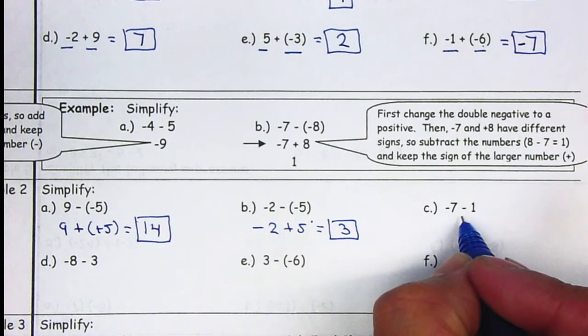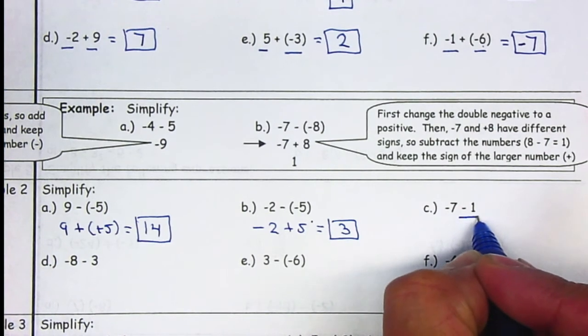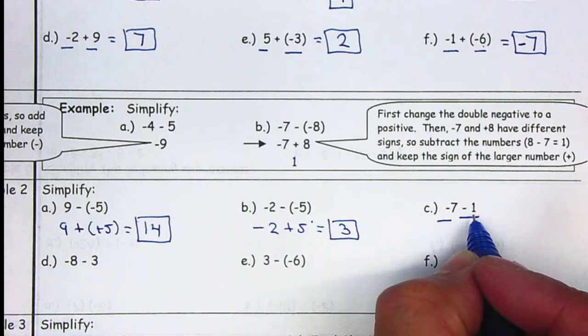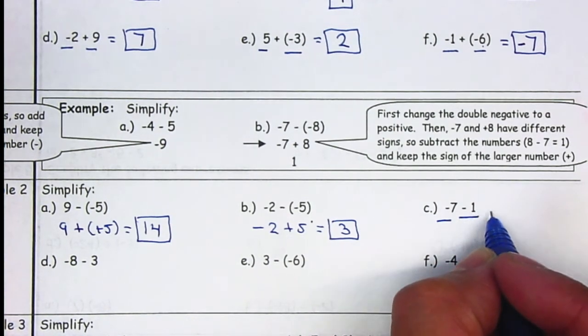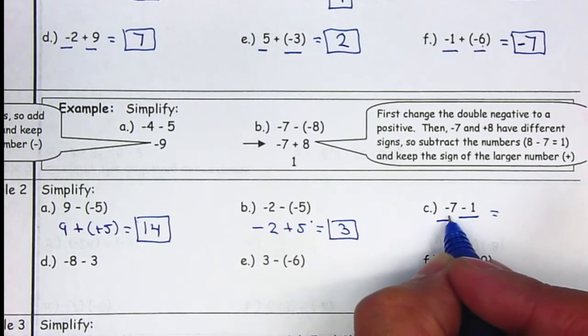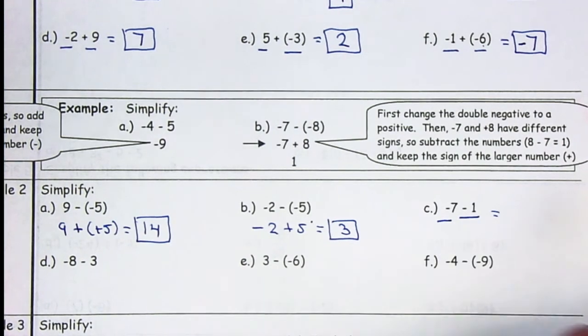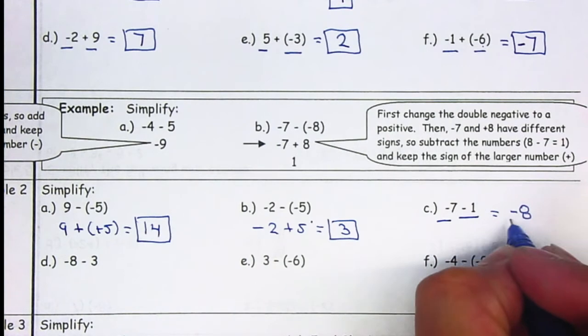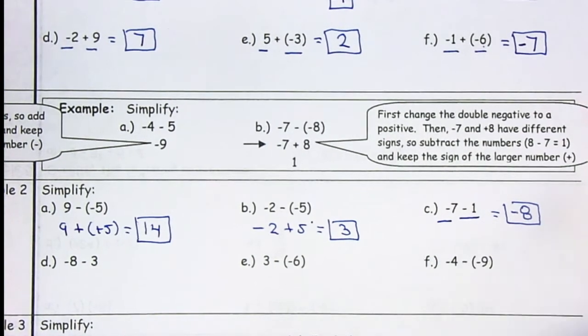We have a subtraction. But we are going to think of this as a negative 1 and a negative 7. It will be negative 7 minus 1. The negative belongs to the 1. In this case, we have the same sign. This is a negative 7. This is a negative 1. So we're going to be adding, and we'll keep the sign of the bigger number, which is a negative. So just notice the difference.